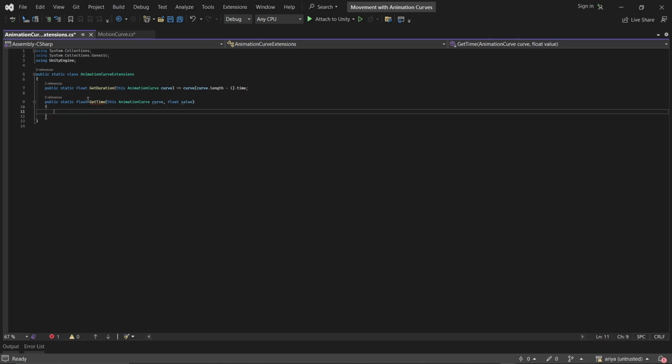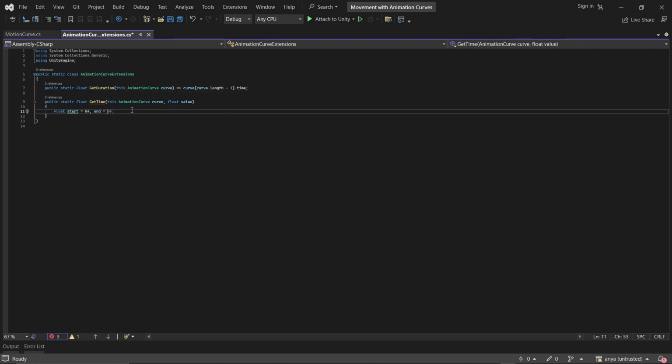And now there's two ways to go about this. One way is doing it linearly. So we would be starting from 0 and slowly incrementing our time by small steps until we find a close enough value. But a much more efficient way of doing it would be the binary search algorithm. That way there's a lot less iterations. And the way this algorithm works is, I'll go through it. We're going to need a start time and an end time. So float start, it's going to be from 0, and of course our end time is going to be the duration of our curve.